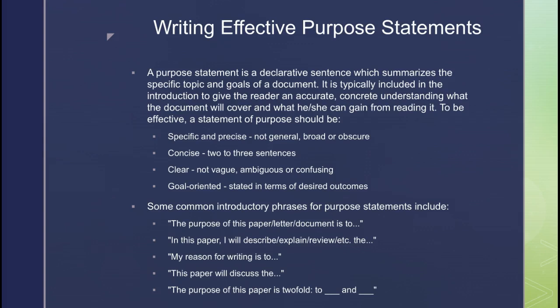It should be specific and precise, but also not general and broad. In short, it needs to be about 3 sentences or so. It needs to not use any ambiguous, confusing, or vague language. It needs to be goal-oriented in terms of clearly stating the desired outcomes. Remember, in the actual proposal, the research questions will not come until after the literature review. That's the section right after the purpose statement. So you need to give a clear idea of what you plan to look at, and then after the reader reads through the literature, you'll see the research questions there.